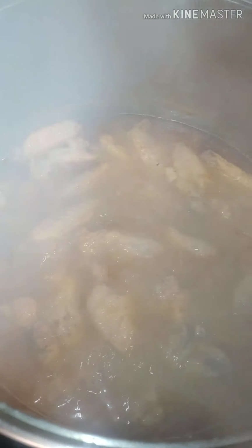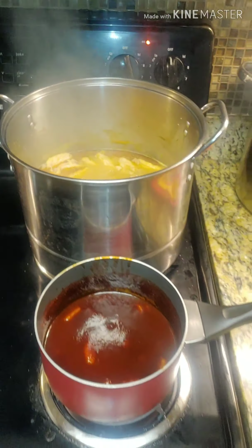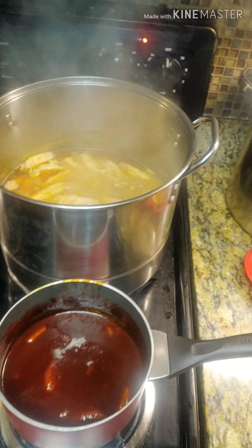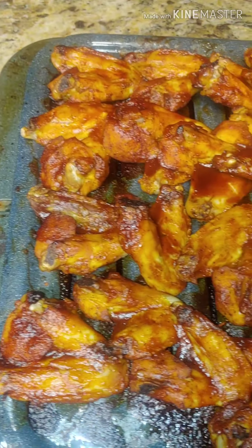Look at it. That is amazing, amigo. It smells amazing in here. And it is 11:03, and we're still going. I should be done by midnight to make this right. Right there, buddy. One more time. Look at it.